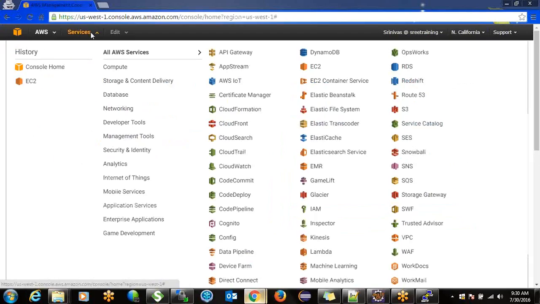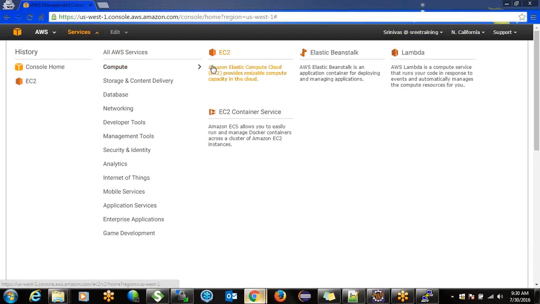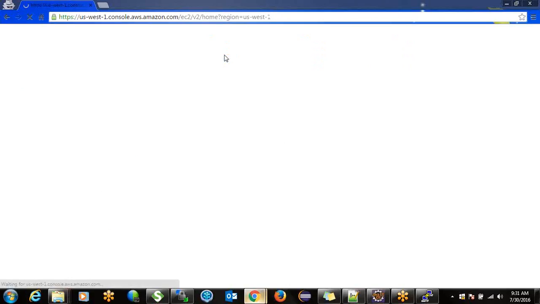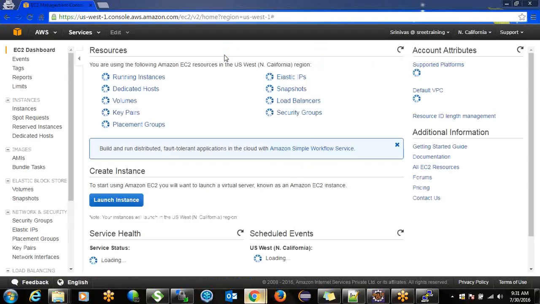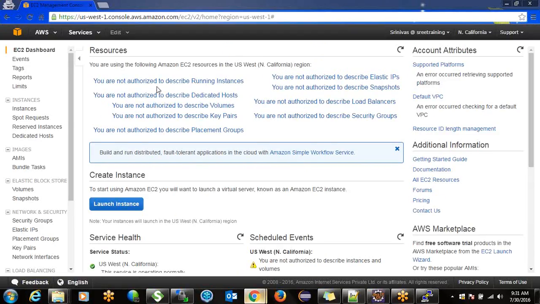Okay, I have logged in with the Srinivas user, and go to EC2. See here, you are not authorized to describe running instances. You are not authorized to describe elastic IPs. You are not authorized to describe dedicated hosts. Here we cannot see any existing instances because this user doesn't have any permissions on EC2.